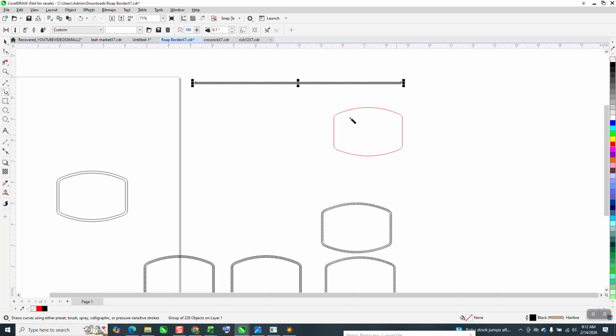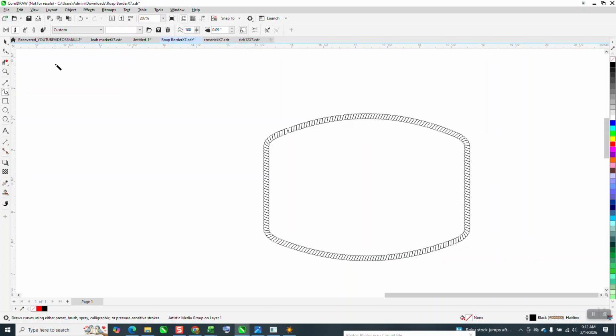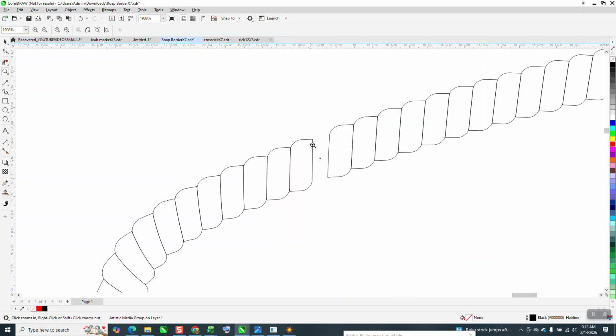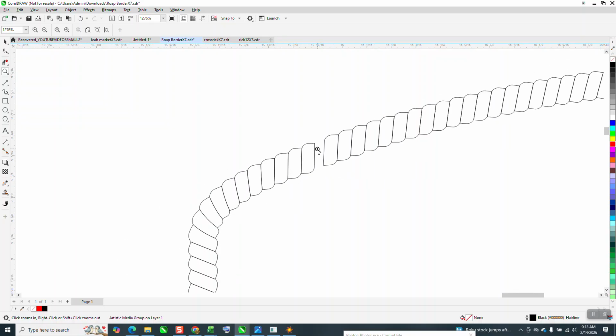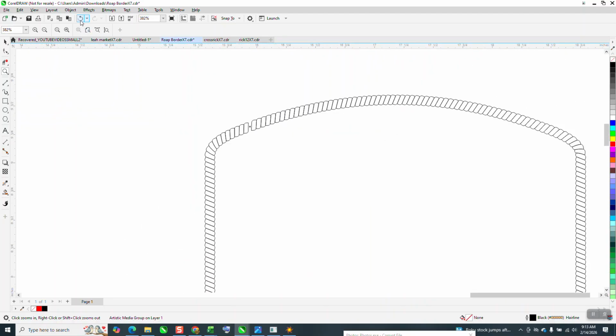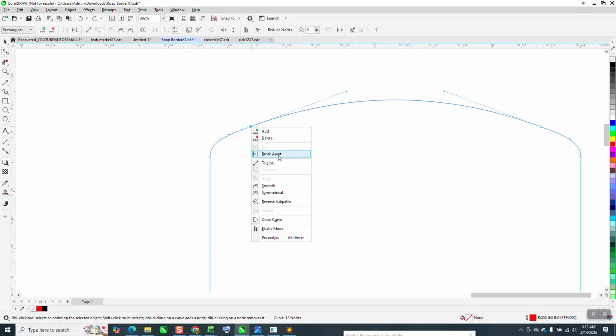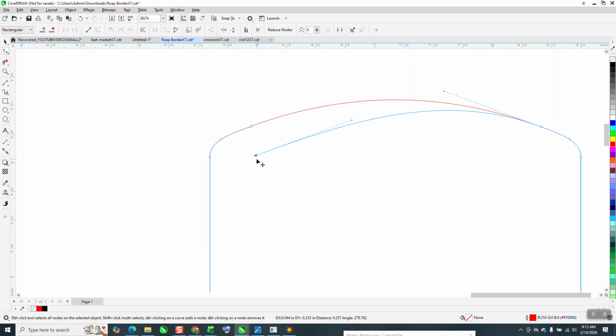Now, it takes just a second, it'll turn into this pencil. So you go back to the Artistic Media tool, get the pencil, and click on our line, and then you can see the nodes, and then just go up or downhill. Now, I don't know why this is happening, but I can't get it to go all the way, but see how good that looks? So let's back up here, and here's a little trick I just found this morning. I'm going to right click and break that apart. That way I have two lines.